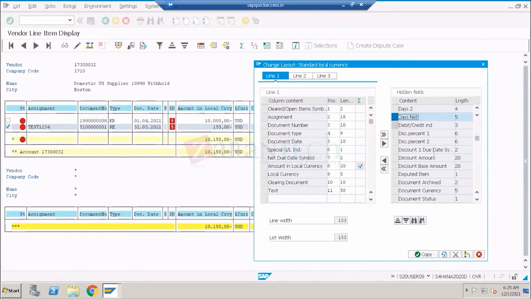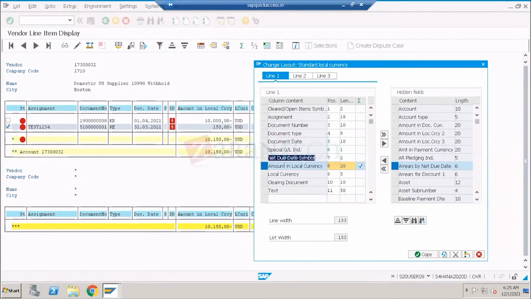One is days in arrears, another one I selected as a number, arrears days in the due date. I want to add between DD, which is nothing but net due date symbol, and the amount in the local currency. I want to add on the top of the amount in the local currency. Just push these 2 fields to the show column.